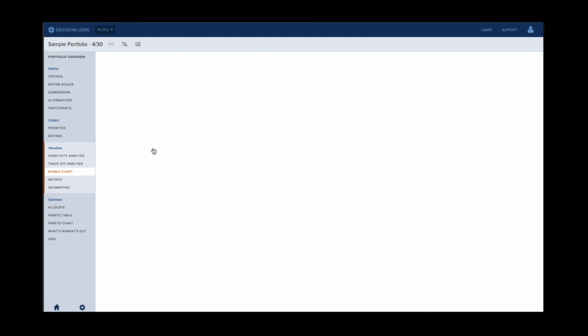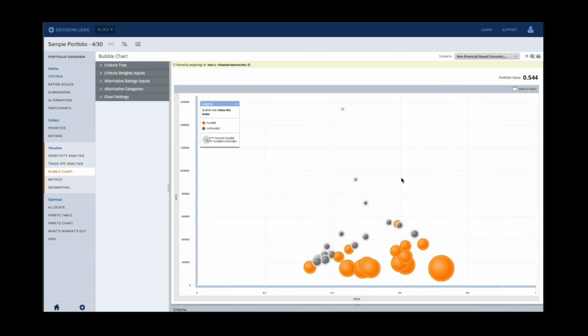With the bubble charting, we have the ability to see our scenarios. Again, these are what was funded and what was not funded, and the default behavior for the bubble chart is to show cost and value based on the VROI index. But I might want to look at it differently.